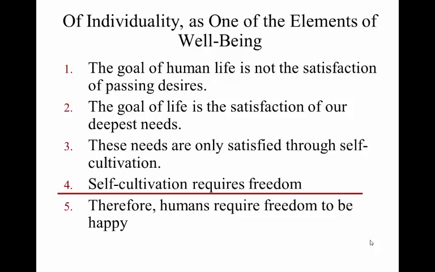This is crucial for him. He would not be able to argue as firmly as he does for the need for freedom if we could be just as happy without freedom. Mill is a utilitarian, which you will remember from video 2 is a kind of consequentialism that says actions are good to the extent that they maximize happiness. So Mill cannot argue that freedom is a necessary good unless he can argue that it is necessary for happiness.